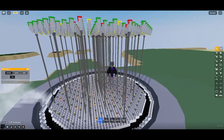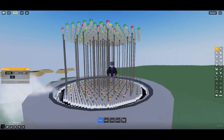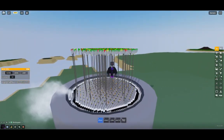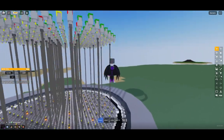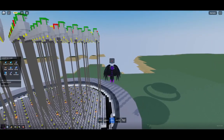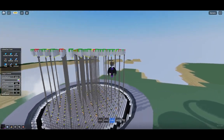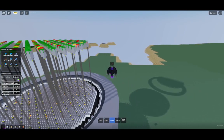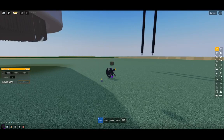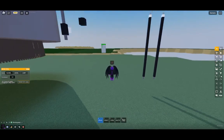RCPS stands for Reactor Control and Protection System - that's basically just the control rod system and its corresponding sensors. All of these rods work. Basically how they work is there's a prismatic constraint that's glued to the top of the control rod drive, and the rod is glued to the bottom of it. I can show you exactly how to set this up - this will probably do a lot of people a favor, because I'm pretty sure there's a majority of people wanting to know how to make a working piston servo in Roblox F3X build tool. We're going to delete this one and start from the very absolute beginning.